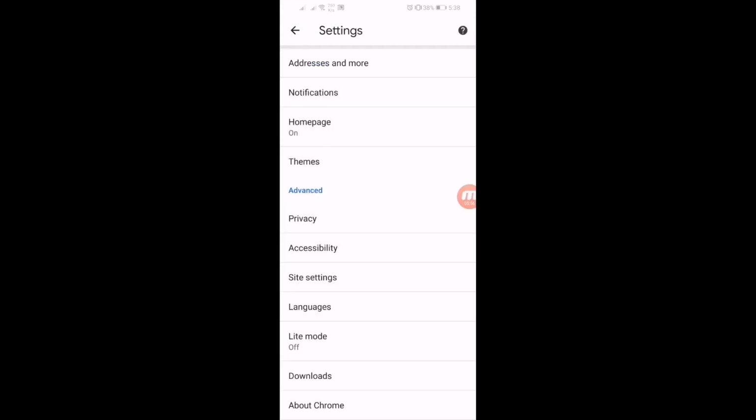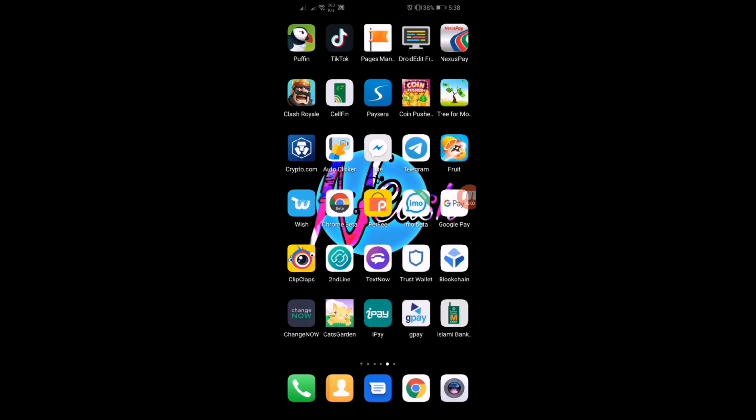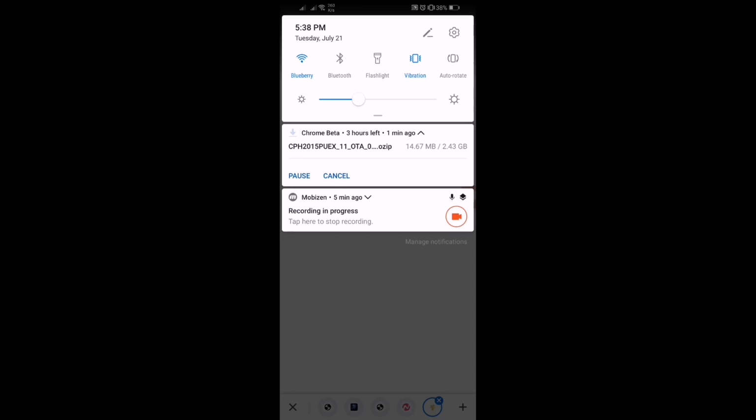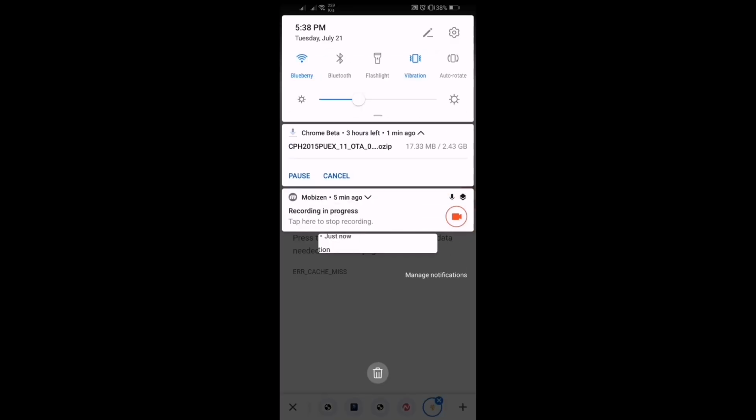After downloading this ROM you have to install it. I already made a video about how to install Oppo firmware on Oppo devices. I showed you practically how to install it. You can check the video by clicking on the link given in the description below. Just click and watch the video and then you will understand how to install this.